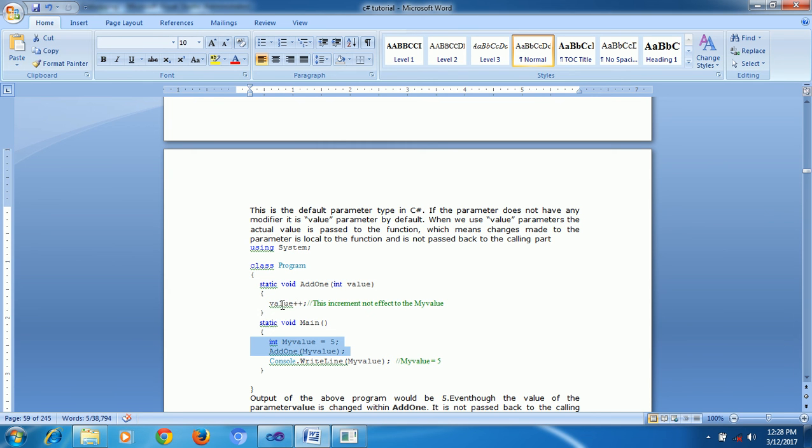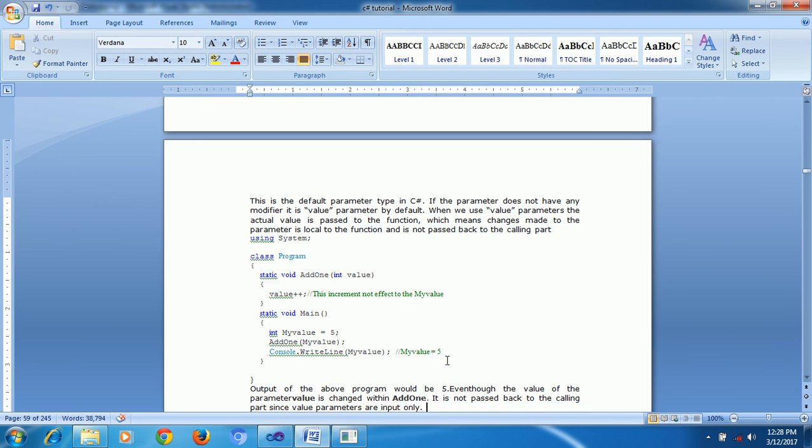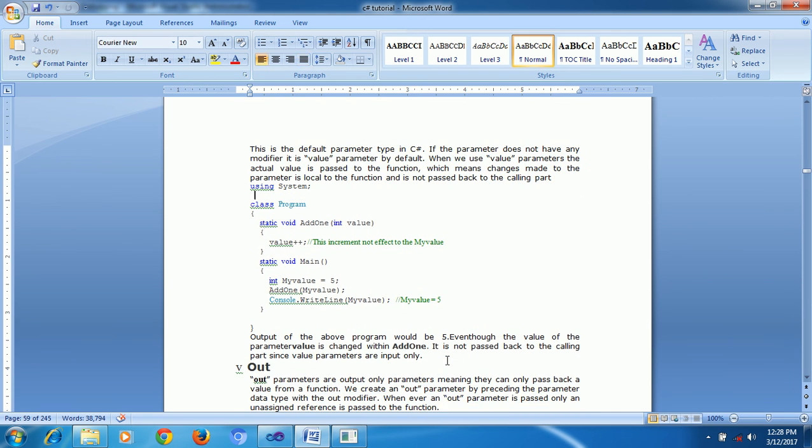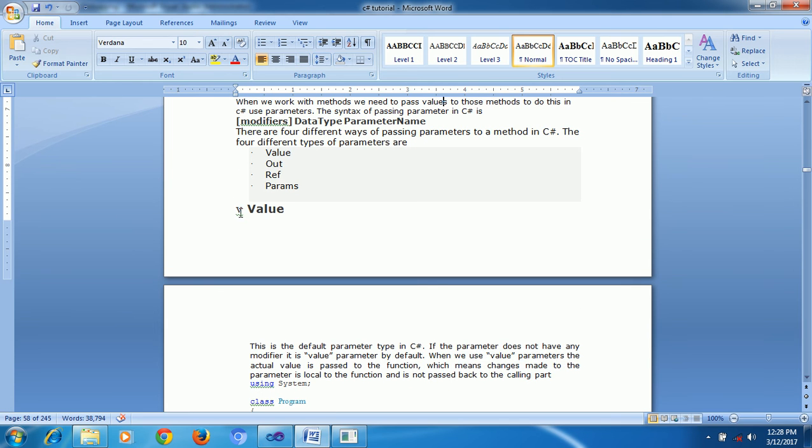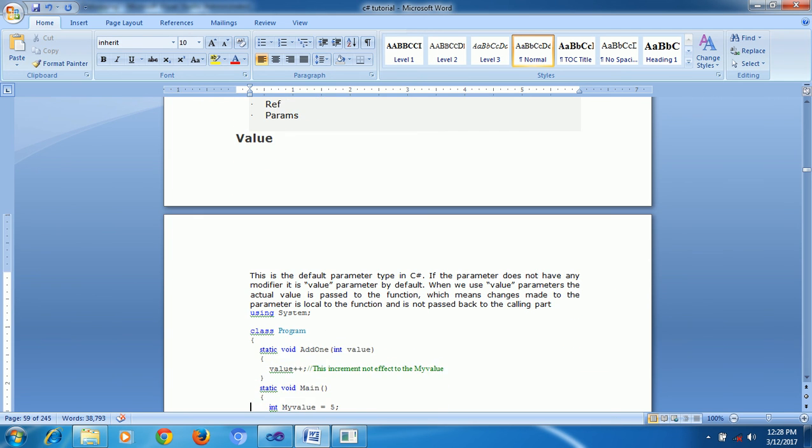It will go to this method and increase the value by one. But when I come out of this method, automatically my value is again 5 only. This is the value parameter, one type of parameter.